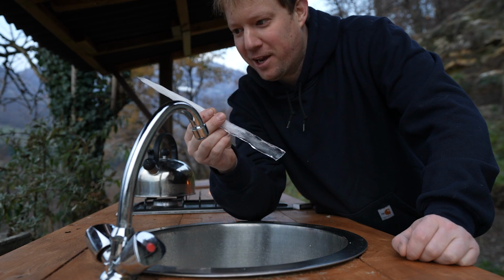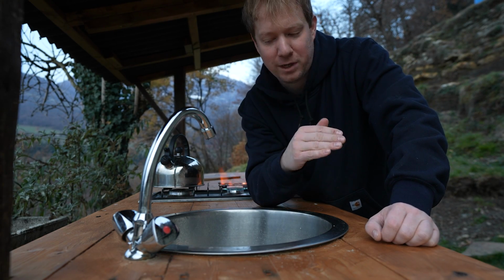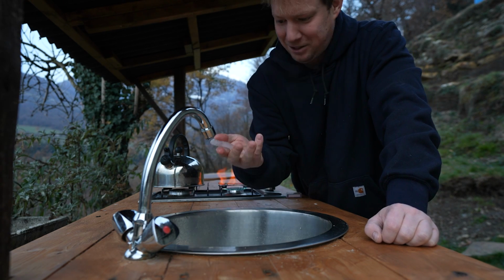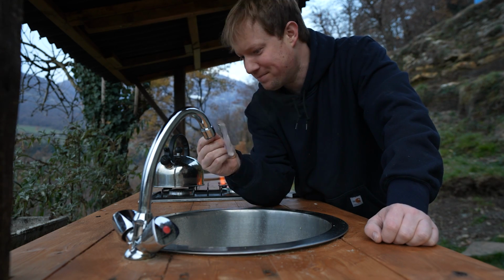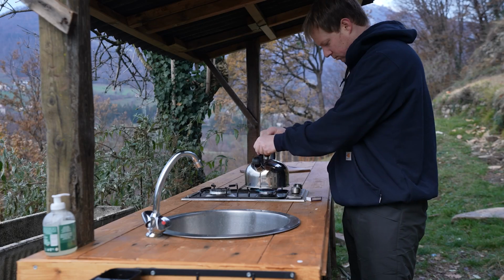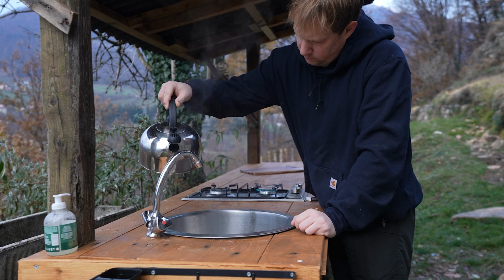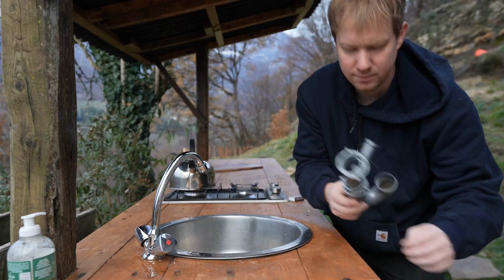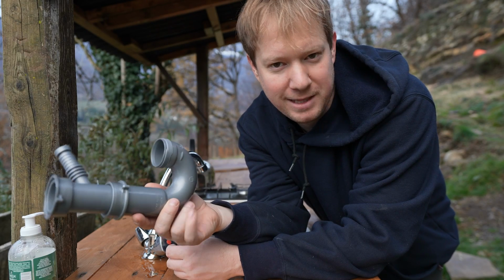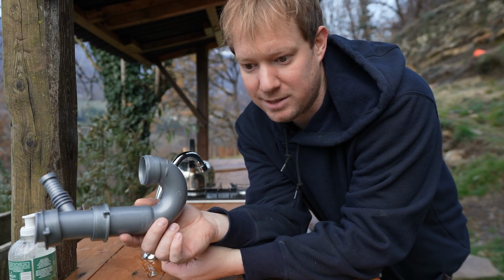It's a bit of a cold morning. I left the tap open so that as the pipes freeze, they're able to expand and let water out, but clearly not winterproof here in our current kitchen. Last night I removed the P-trap from the sink because I knew that would freeze, but there's not really that much I can do about the hose freezing. I just need to make sure that it can expand so that it doesn't break anything.